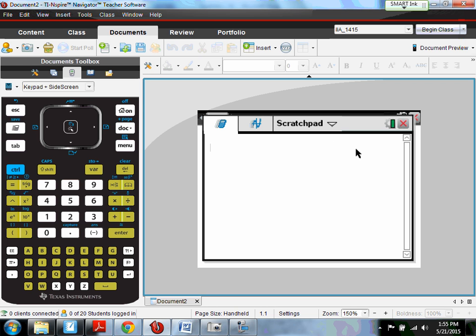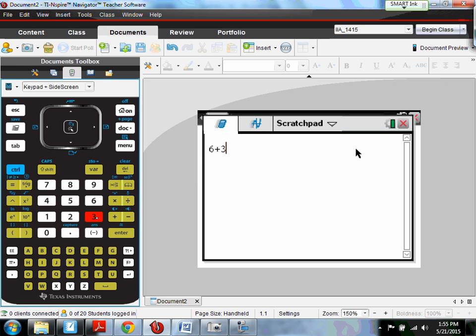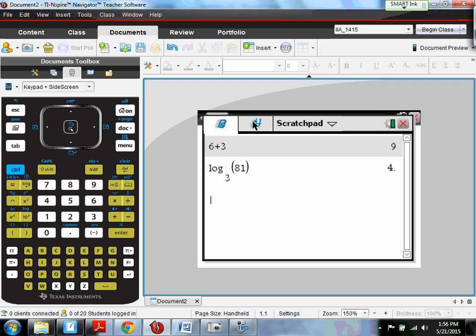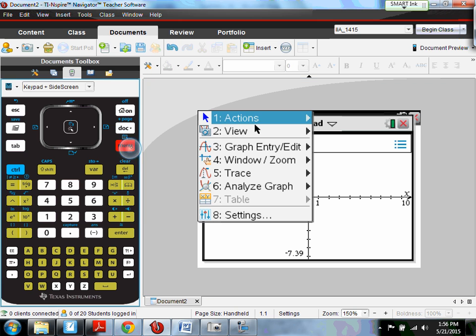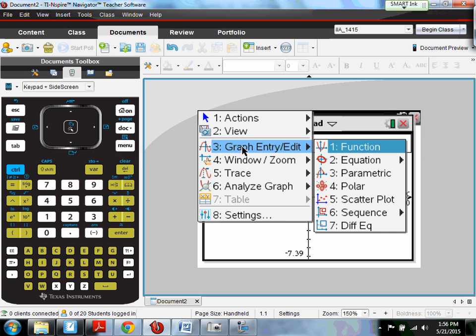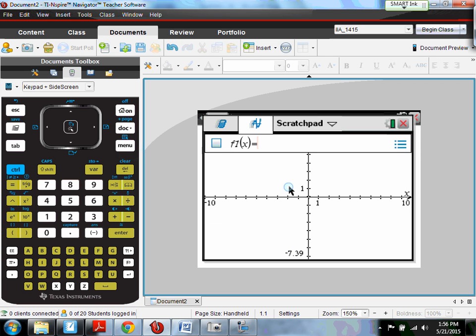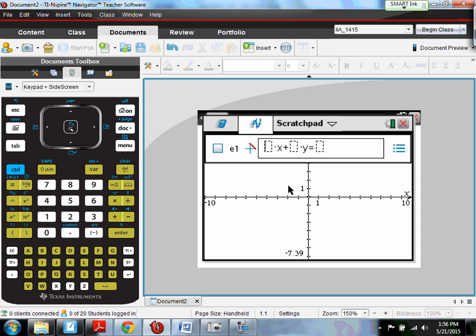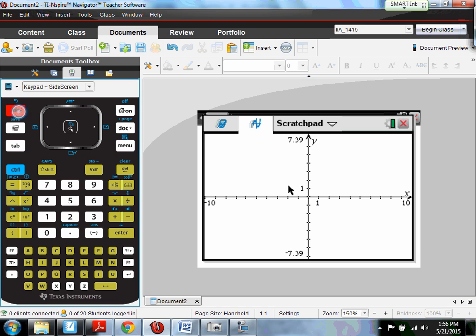It can take 6 plus 3, and it could even take a log base 3 of 81. So the scratch pad does a lot of cool things. It will graph functions for you. You might even be able to graph a standard form linear equation in the scratch pad. It's good, but it doesn't do what we're about to do.